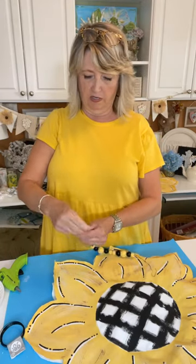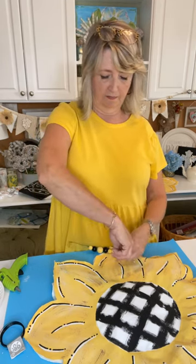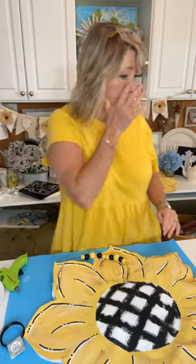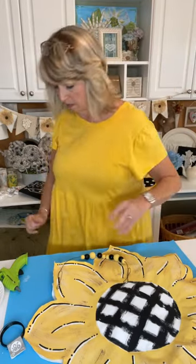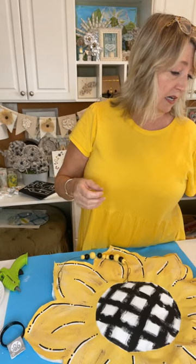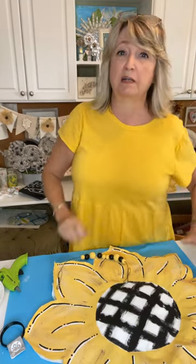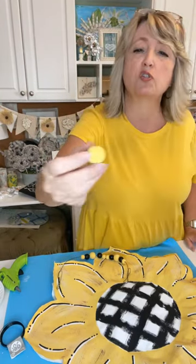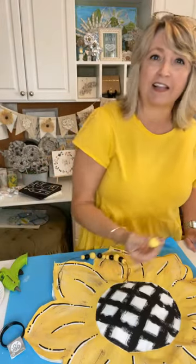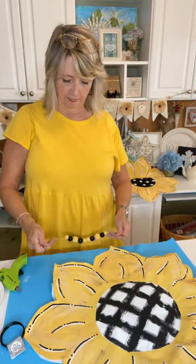Okay, and what I'm going to do is just bend the ends of it. And how I made my beads, where did my plastic bag go? Well, I don't know. How I made my beads was I just put the plain wood beads in a Ziploc bag, and I poured a little bit of this paint in there, and then I mushed it around with my fingers and poured them out on a paper plate. They aren't super smooth, but they're the same color and they took no time at all. So I think that works.